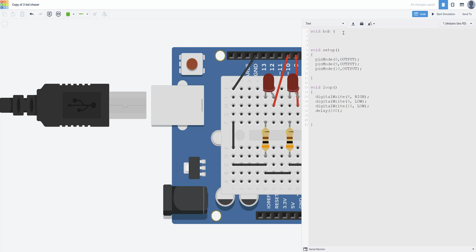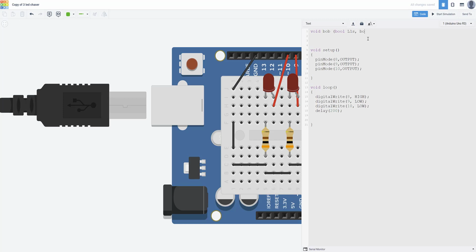So I'm going to call these ones booleans. Now a boolean variable is either true or false, high or low, or 1 and 0. We like to specify those low values because it actually takes up less computer memory. So I'm going to call this light 1, and I'm going to put an S there, light 1 state.